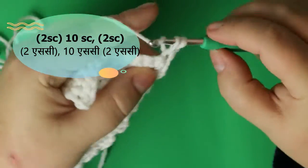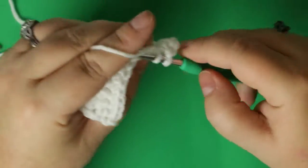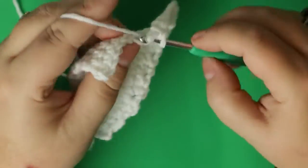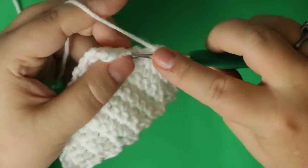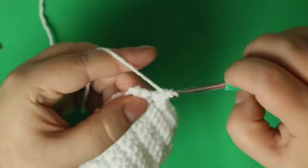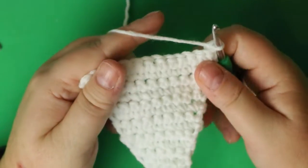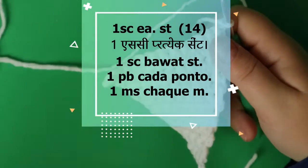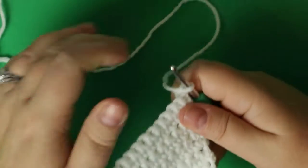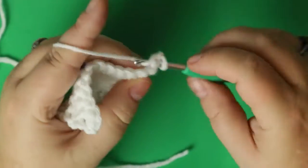Next row is an increase, so 2 single crochets in your first stitch, 2 in your last stitch, and we're going to do 10 single crochets in between. So your next round is going to be 14. If you're using a 4.5, we can measure this row after. So do your 14 single crochets and then we'll come back and measure the row, see where your gauge is at.